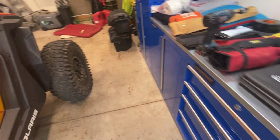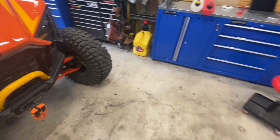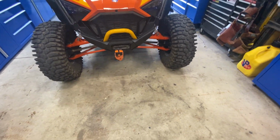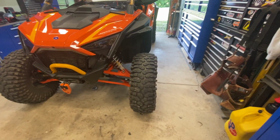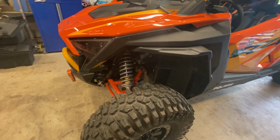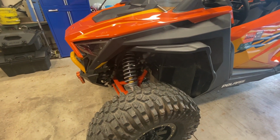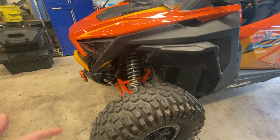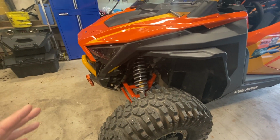Do a quick rundown of the RZR. It's been a while since you guys have seen it. Obviously, new wheels and tires. Since you guys have seen it, we did replace the springs with a set of Shock Therapy springs. Man, that should have been the first mod. If you guys aren't aware of it, check them out. Shock Therapy springs will change your ride completely.